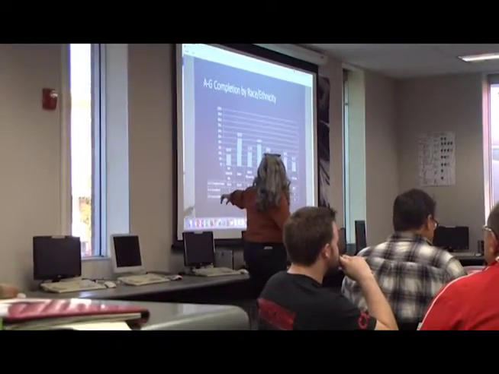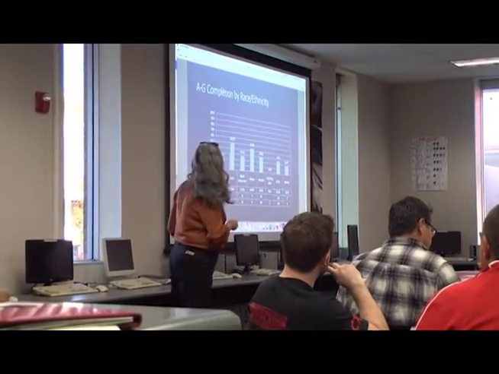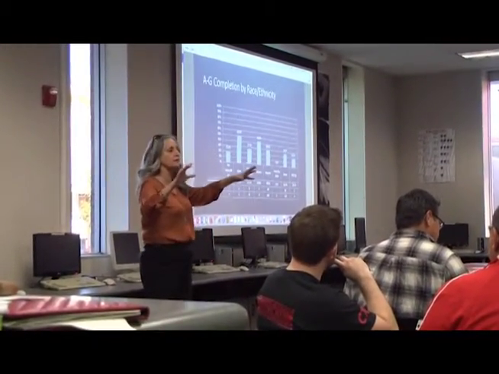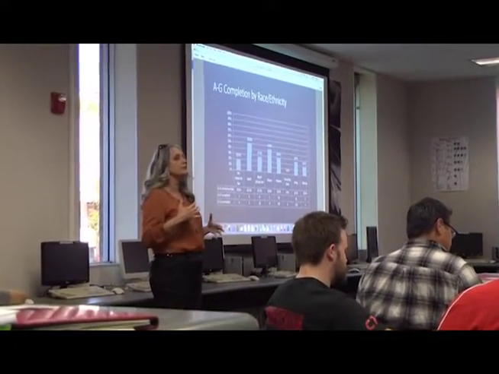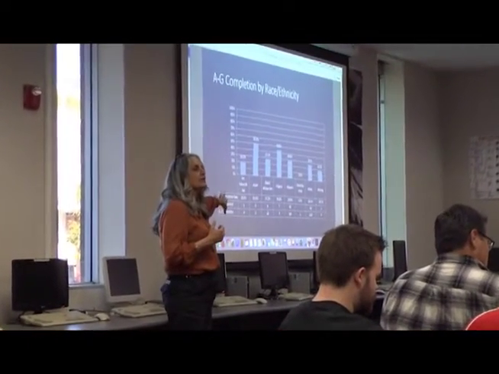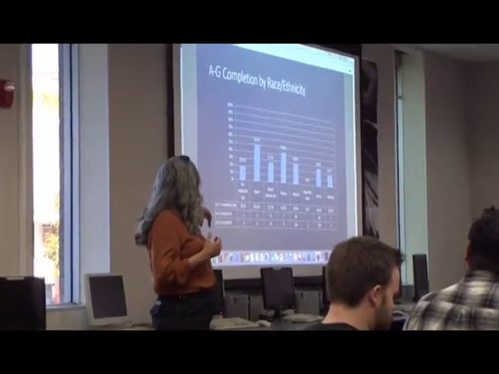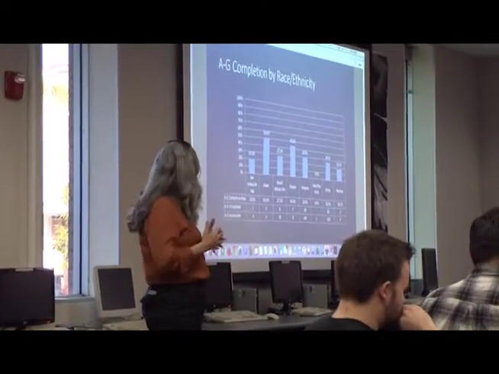The second row is number of students, A through G completed. And we're gonna send this out to you electronically. Okay, so you're gonna get it electronically, but today we really just wanna have the discussion. So the second is number of students, that's why you see a small number. And A through G incomplete means a student did not meet that requirement.